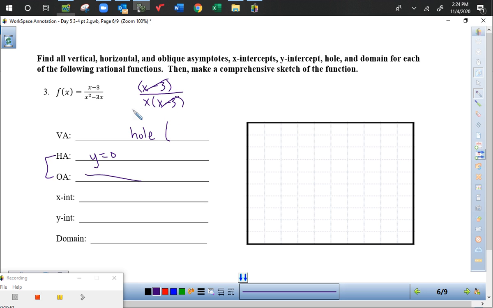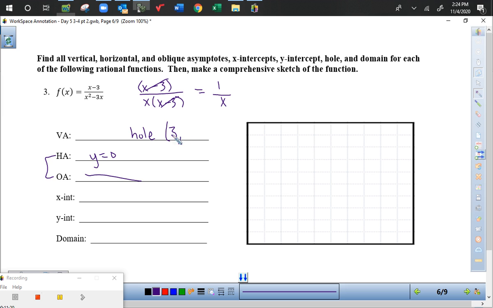Okay. Things that affect our domain, or restrictions, are values that cause the denominator to go to 0. So the reason this is a restriction is because it was in the denominator, and the number 3 would make that go to 0. Okay, so you always switch the sign. Right? Then we want to rewrite what's left. Because we canceled out the top, we're just having a 1 there, and then there's an x on the bottom.